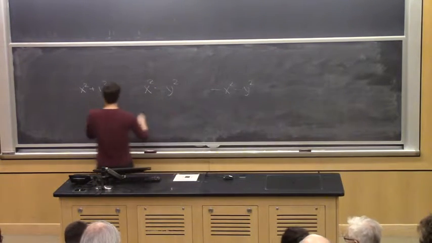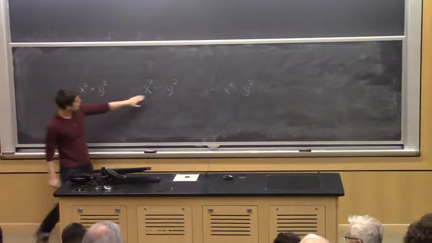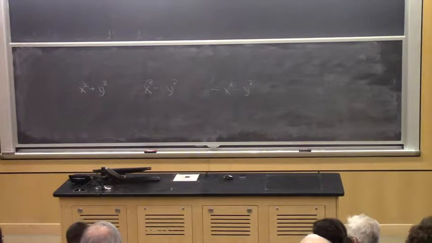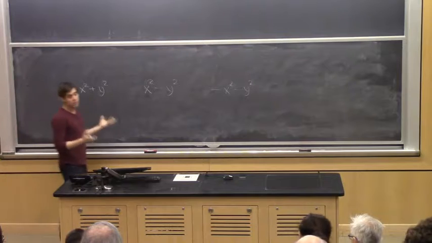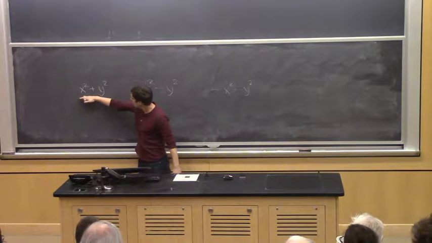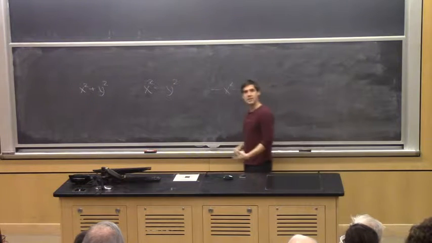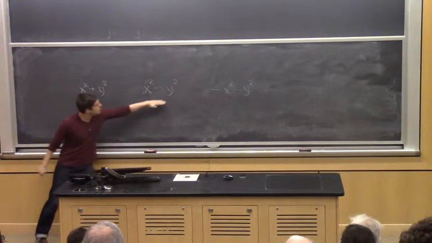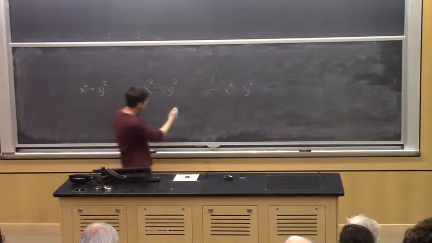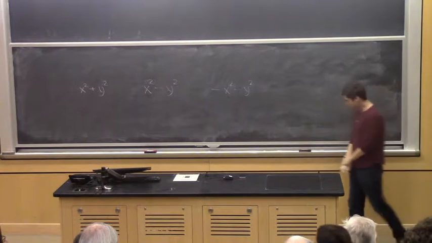So for example, the quadratic forms that I've written here have coefficients that are all integers, which means that I can regard these as quadratic forms with coefficients in any commutative ring that I like. If I think about these as quadratic forms over the complex numbers, then they're all equivalent to each other, because I can trade an x squared for a minus x squared by multiplying x by a square root of minus 1. But if I think of these as quadratic forms over the real numbers, then they're not equivalent to each other. Because, for example, this one on the left is positive definite. It takes only non-negative values. This one on the right is negative definite. It takes only non-positive values. And this one in the middle is indefinite, meaning it takes both positive and negative values. So these quadratic forms are not equivalent over the real numbers, and in particular, they're not equivalent over the integers.